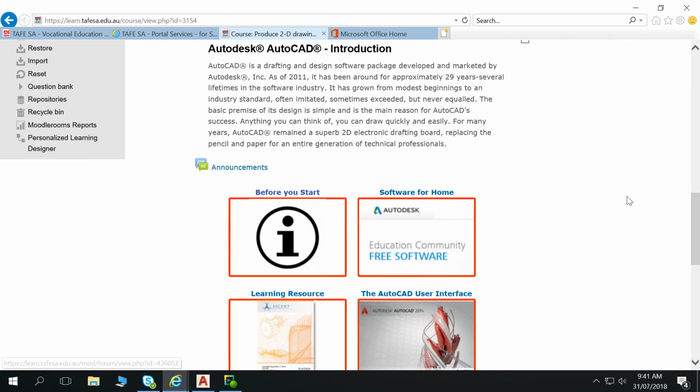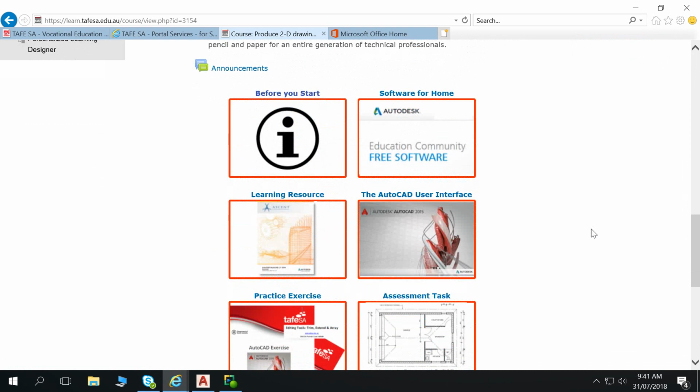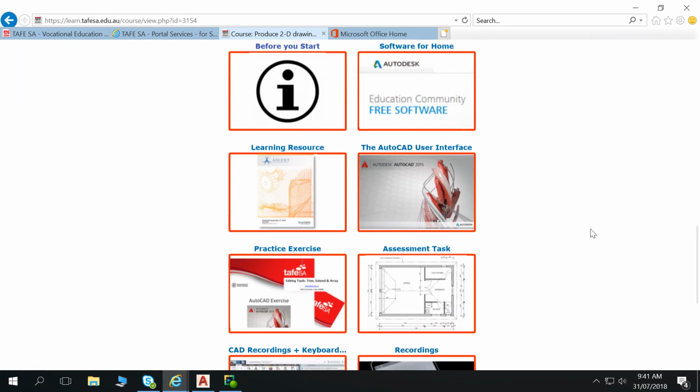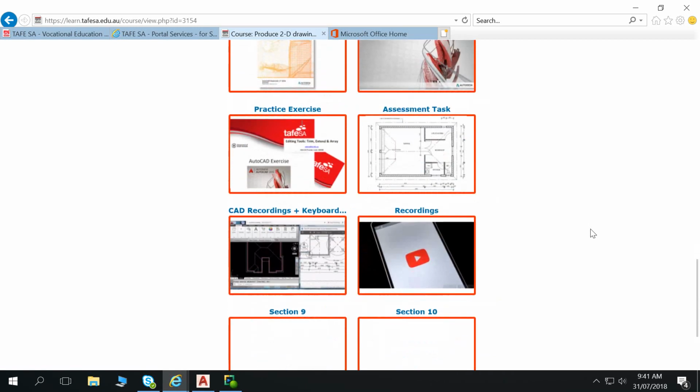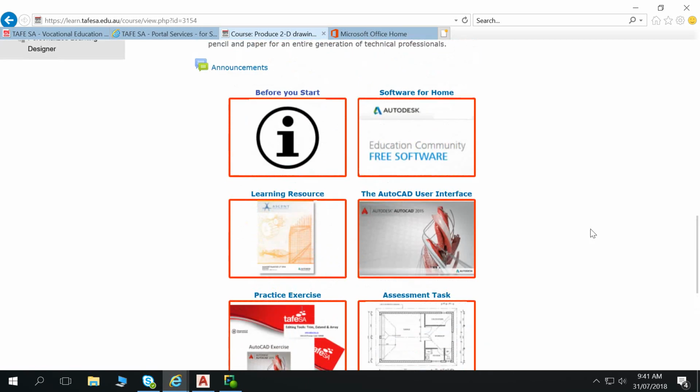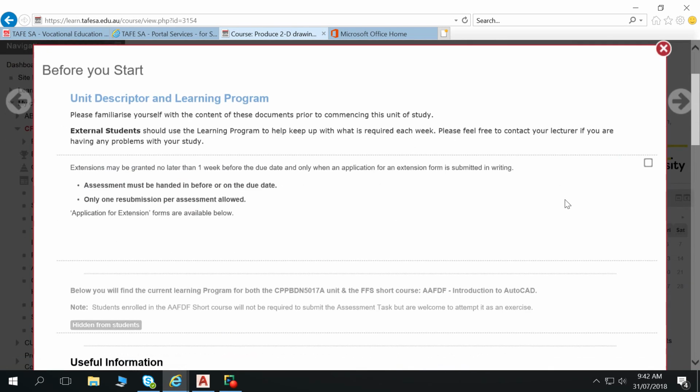Okay, so again, you are aware that at the bottom here, most courses have tabs or tiles in a grid format. You'll see that there's not many tabs here, but don't be fooled, they're quite dense once you open them up. All right. So let's just start in the beginning here before you start.